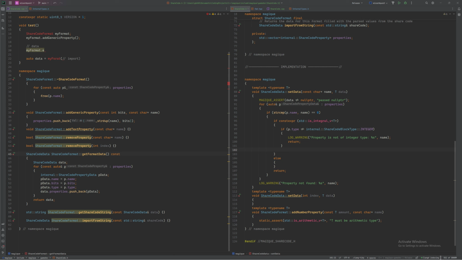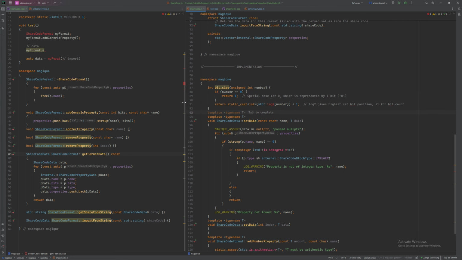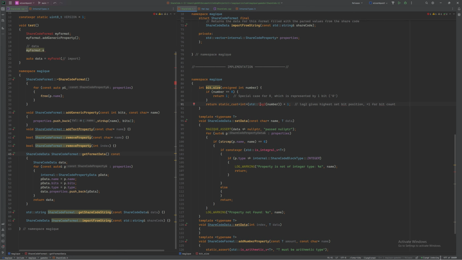Interesting. So it gives me something like this function. Log2, which I don't understand at all. Right, so I mean I like this, right? If it's 0 and it's 1 bit.